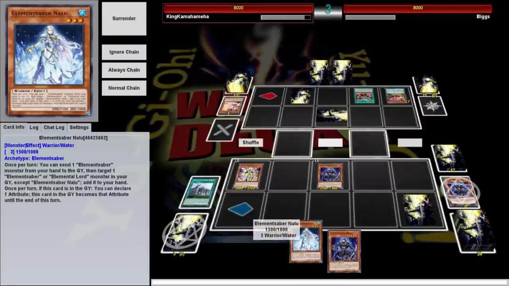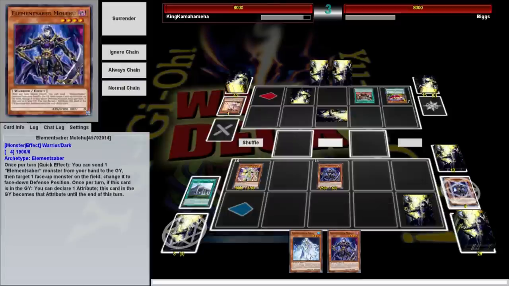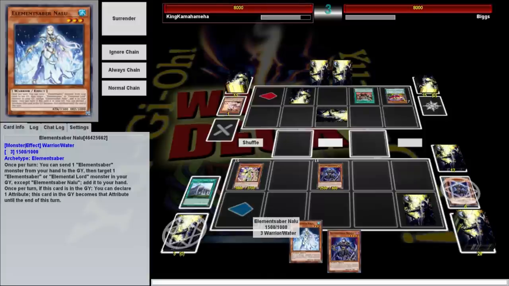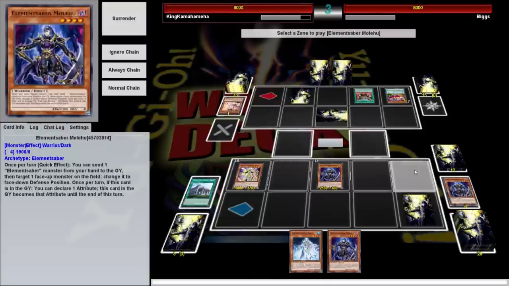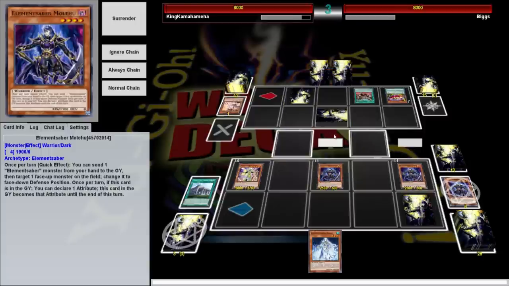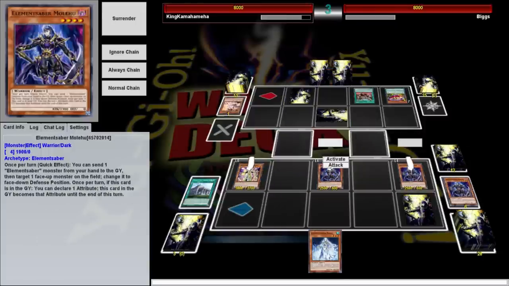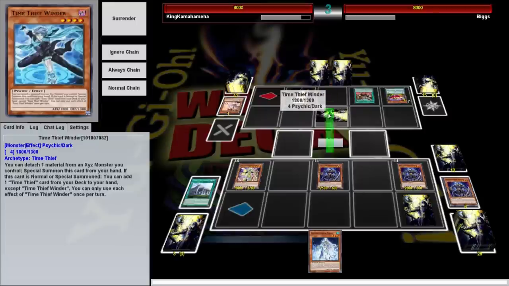Let's see. You could send one, then target an Elemental Saber and add it to your hand from the graveyard. So, I don't really need anything in my graveyard. So, I'm just going to get the bigger attack guy. Listen to you. So, yeah, this guy, indestructible by battle, untargetable by effect. If he has Mirror Force, I could be in for a bad time. But hopefully, he doesn't have Mirror Force.